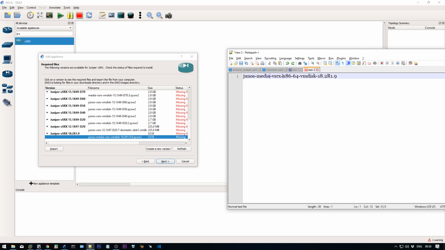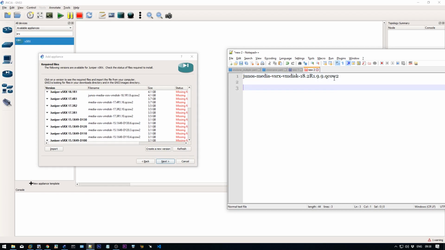We'll remove this hyphen. 18.2R1.9 it is showing.